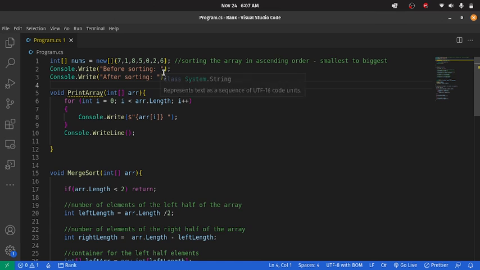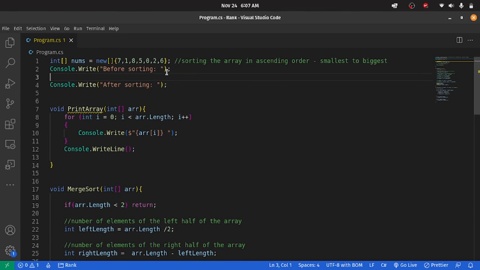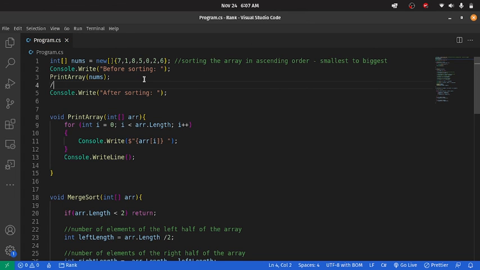So let's now say, before sorting we want to actually print the array. So we see that the array is not sorted, so we're just going to say print nums, and then we say after sorting, which means we then have to actually call the merge sort algorithm here.